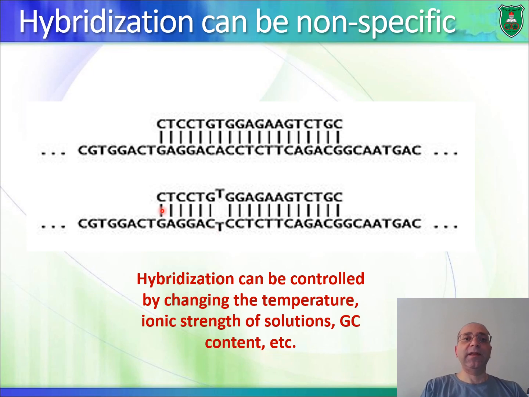The conditions include that there are enough hydrogen bonds formed between the two strands. Now, again, what does enough mean? Well, this is irrelevant for our course for now. Just enough, okay? That's one. The other thing is that hybridization can take place if we allow it to happen under certain conditions, such as temperature, for example. If we increase the temperature when we add these two together, hybridization would not happen, because of this one single mismatch. But if we lower the temperature, hybridization can take place.